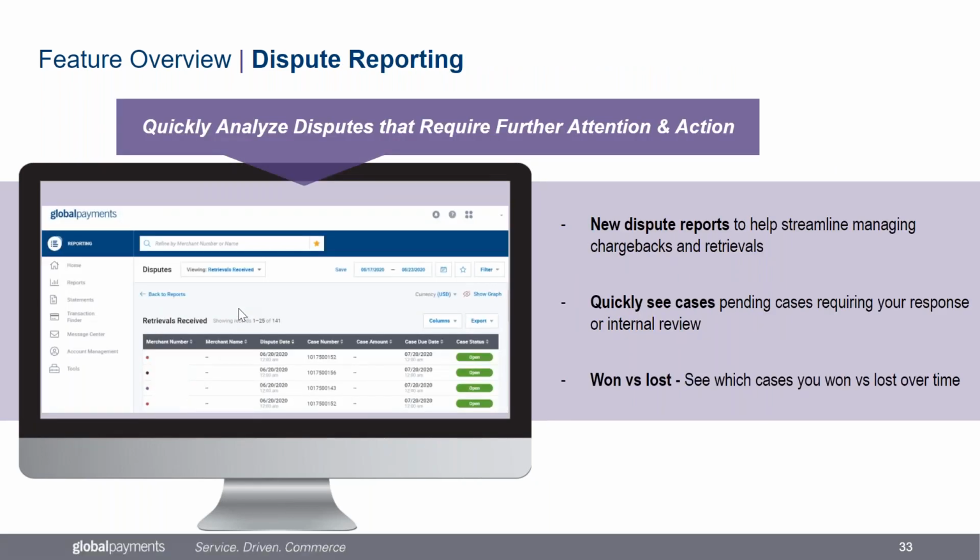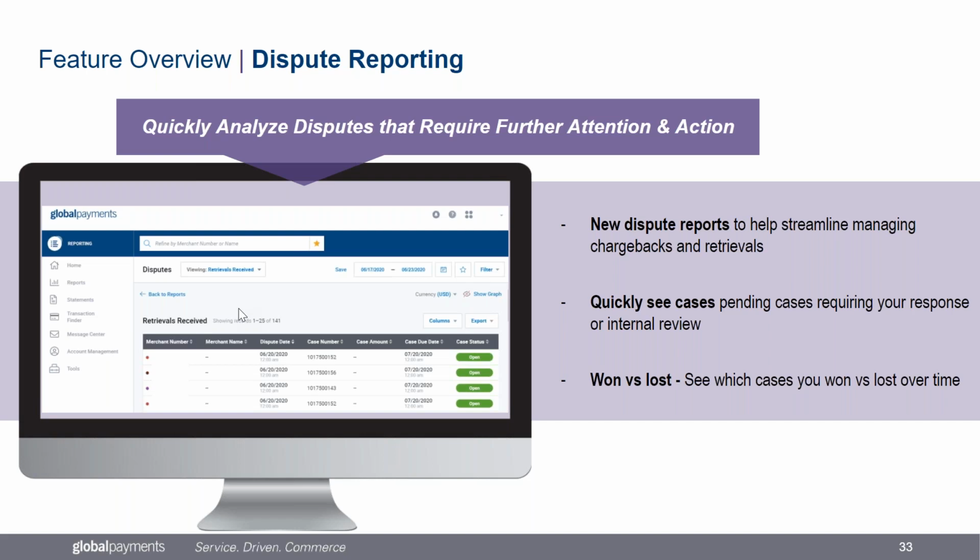So now let's talk about dispute reporting. As I mentioned early in the presentation, we have 3 reports. One of the reports is the Adjusted Dispute Report, which you are familiar with today, but we have 2 new reports. The 2 new reports are taking the place of disputes received.